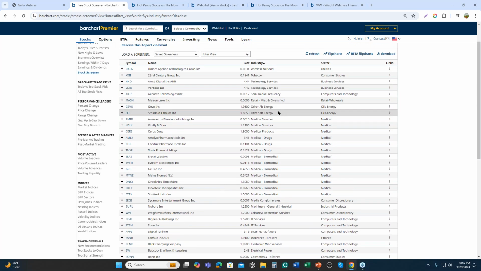One of the ones that I notice here falls in oils and energies, but it's Standard Lithium. There's been a lot of interest in lithium penny stocks of late because Rio Tinto, a large industry leader in the mining field, has just recently tried to acquire a lithium penny stock. So a lot of lithium penny stocks are actively trading now. Again, that theme of what the big boys are doing and how it can influence the market at the penny stock level.